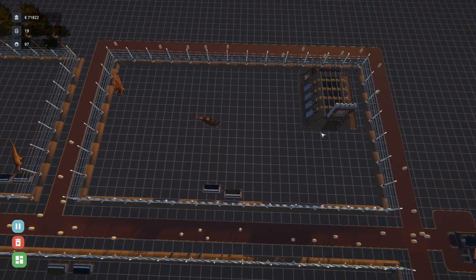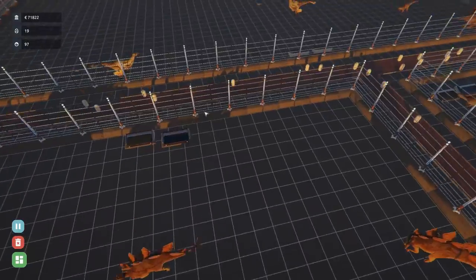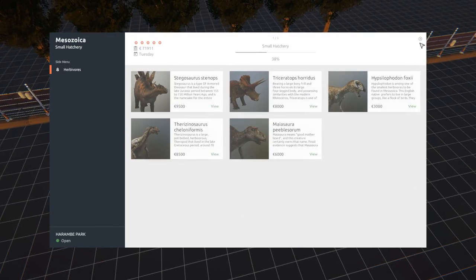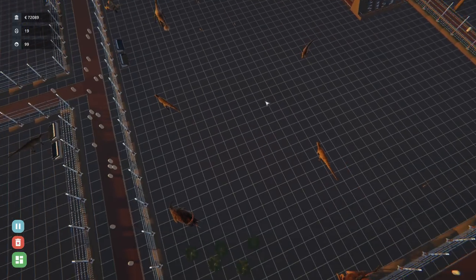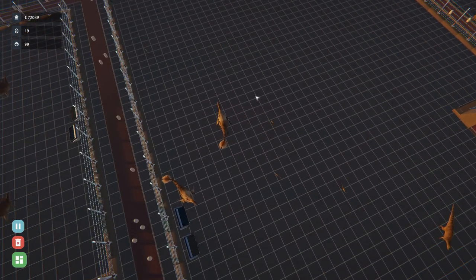Oh, dinosaurs. Oh, little guy's coming out. That means Mamasaurus should be coming out soon. Oh, one just did. We got 38% till the next Mamasaur comes out. And it's populating, so we can't get any of the large herbivores. This seems to be like a small herbivore breeding center or production.